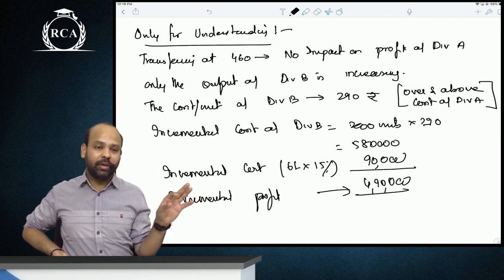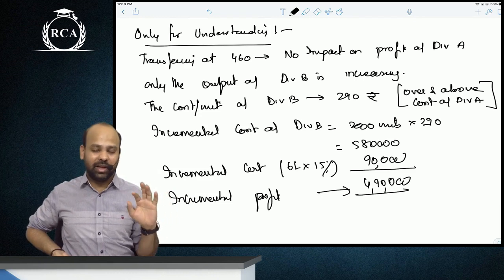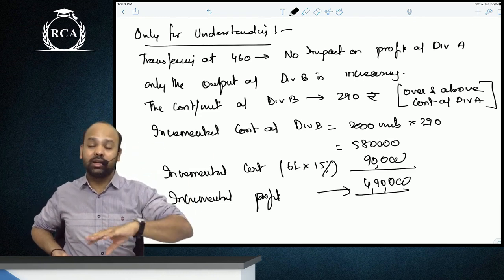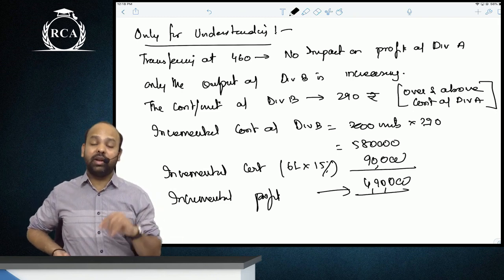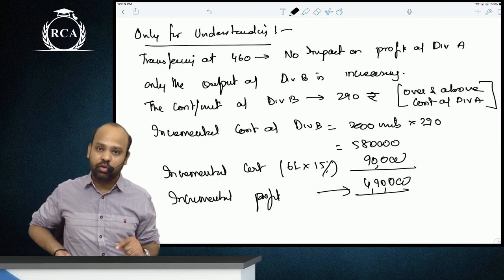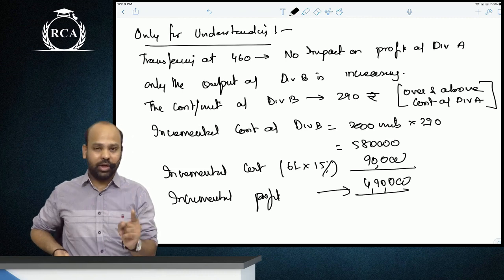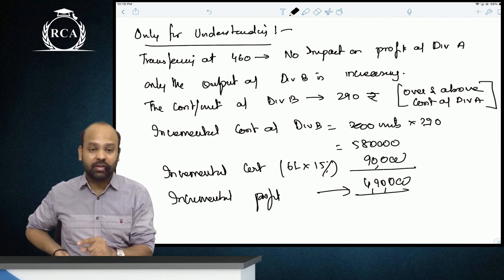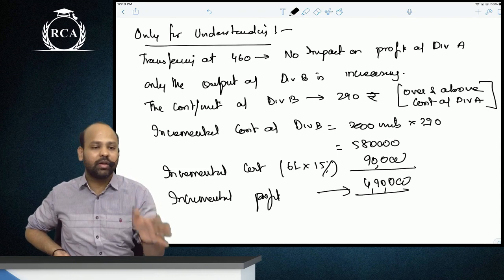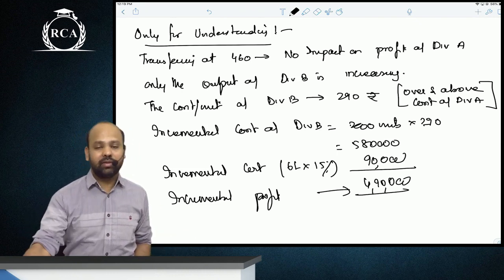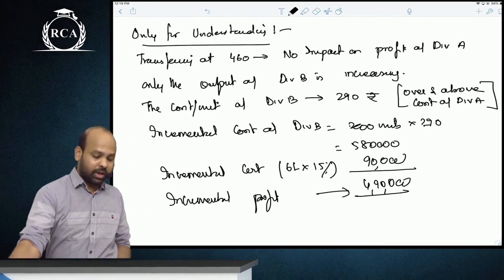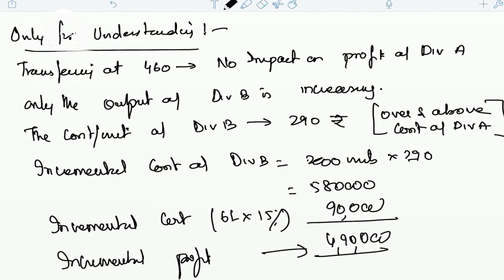Whatever profits are being made by division A, he's still making that, because whether in the external market or internal transfers, he's making 460 rupees. But apart from that, beta, division B will additionally realize 290 rupees per unit from every unit manufactured there. So that profit, beta, is coming up to 5,80,000. Incremental fixed cost 90,000. Incremental profit 4,90,000. As simple as this, guys. Chalo beta, copy karo, and then we'll start question number 17 after this.